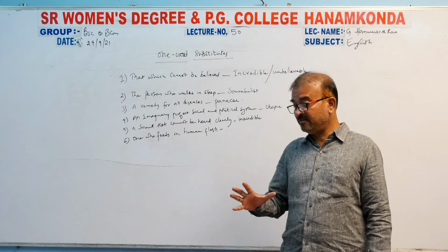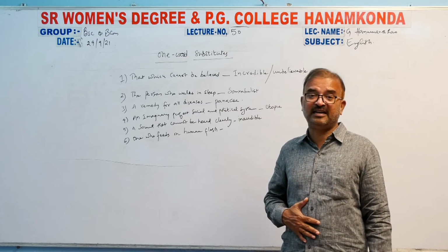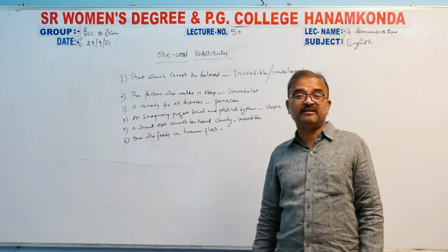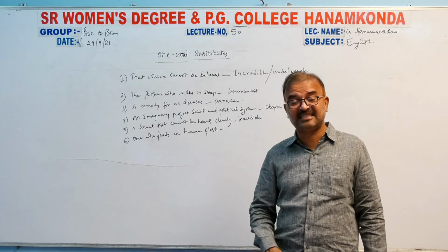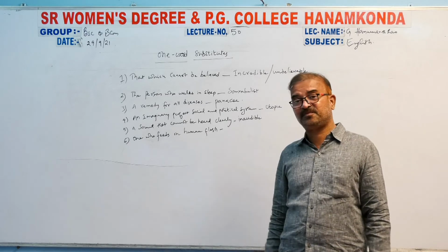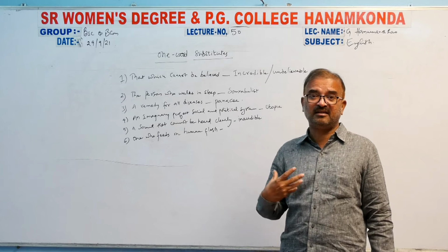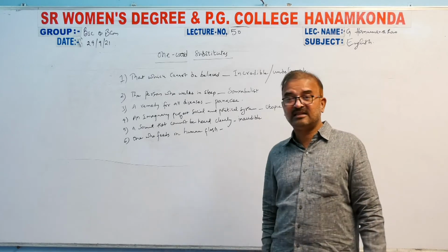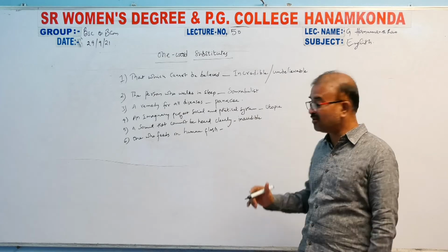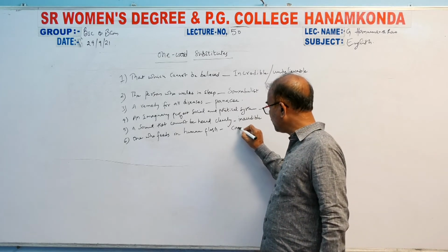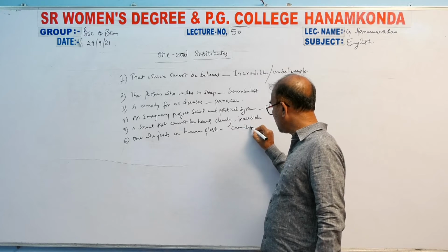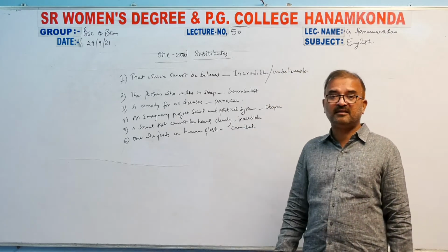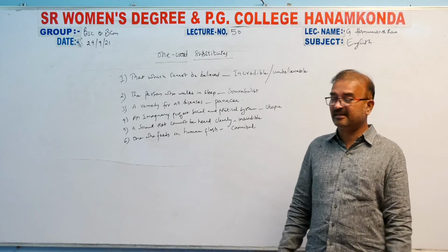Okay? And we might feel a kind of jerk, a kind of unbearability in our body and mind. And what do you call such people? One who feeds, that means one who eats the human flesh, the human body, whatever the muscle, whatever the other internal parts of the body, if they are eaten, what is that person called? That person is called a cannibal. Cannibal, one who eats other humans. Okay?